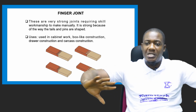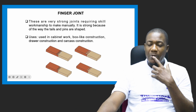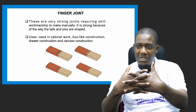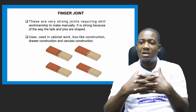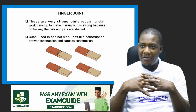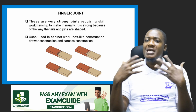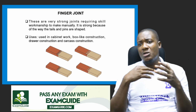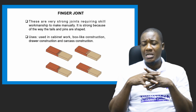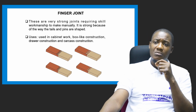We have this joint where one part of it is made in such a way that both of them can mesh this way. So they're fitting into each other, like the grooves of the fingers we have. That's where the name came from, that they are finger joints. Normally they are used in making boxes, box-like construction in drawers. They are also used in cabinet work, just like what we have in the dovetail joint.